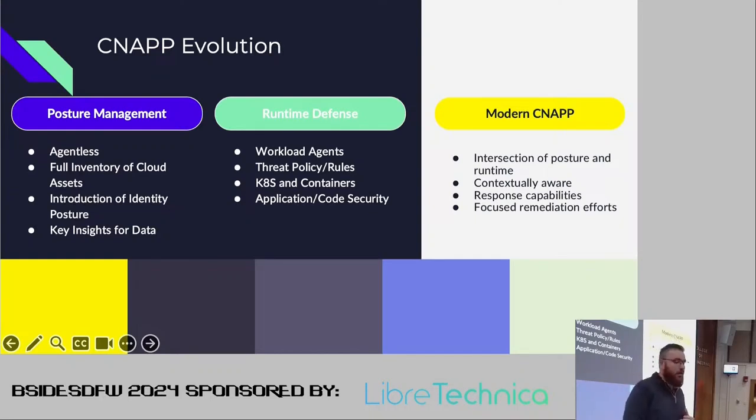But the workload agents were meant for cloud workloads, cloud native workloads, okay? Which is a very different threat than a user workstation that might require EDR, XDR, or MDR, or whatever those acronyms are. This is where you're going to get Kubernetes and containers support. Also bleeding into application and code security. So we're looking at what's going on in our runtime and how do we detect, stop threats and things like that.